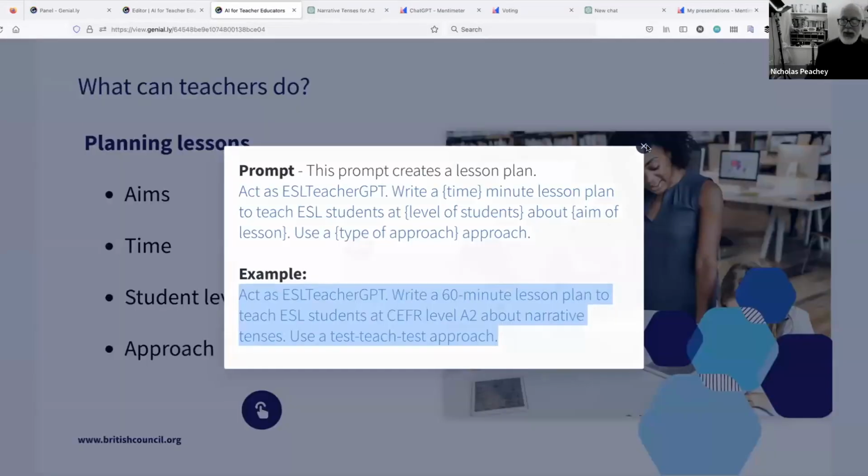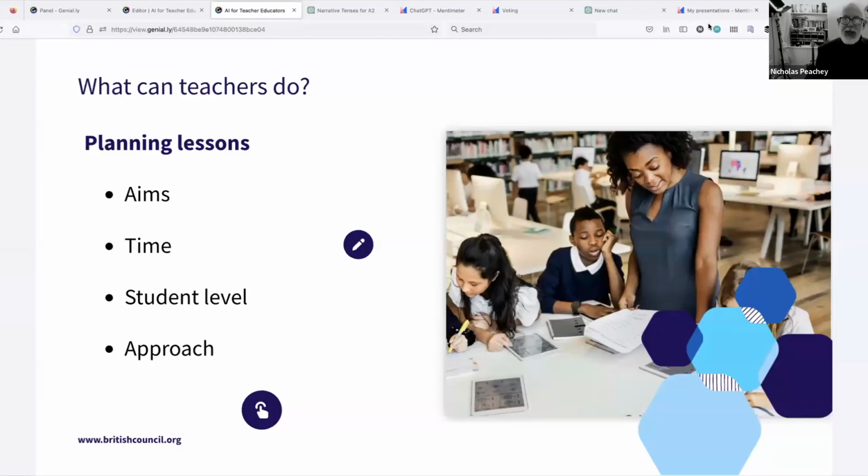So I think that's a really useful thing to do. I'm not saying it's a better lesson than I could produce myself, or even if it's a great lesson. And I think you have to go through and check the quality of the lesson and check that it's suitable for your students. But in terms of teacher educators, I think this has a lot of repercussions for how we train teachers. And it's something that we really need to think about.